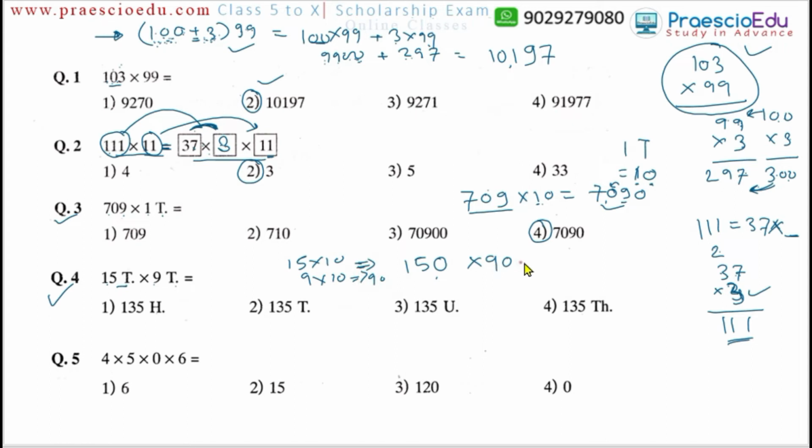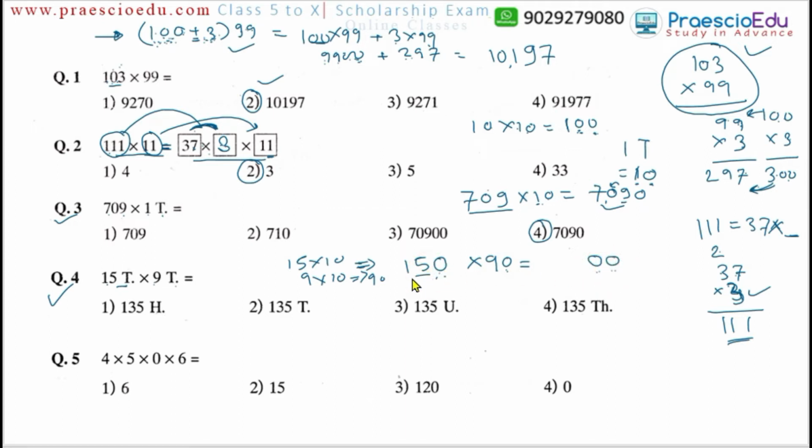Now this product we have to do. So how to do this one? This 1 and this 2, so these two zeros are there. So we will keep these 20. In multiplication, suppose 10 multiplied by 10, we know this is 100, means the zeros are added in the unit place and the tens place. And this 1 multiplied by 1 is kept after those zeros. So here the 0 and this 0 will be kept at the unit and tens places respectively.